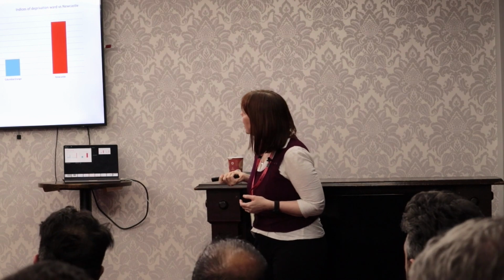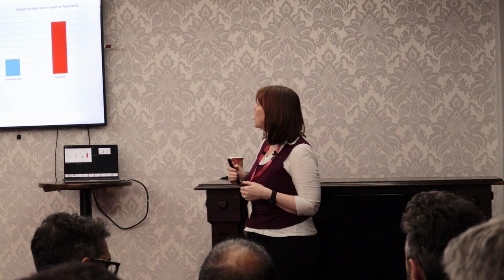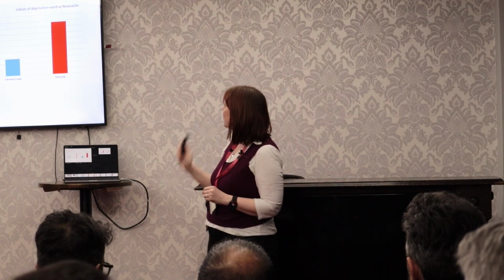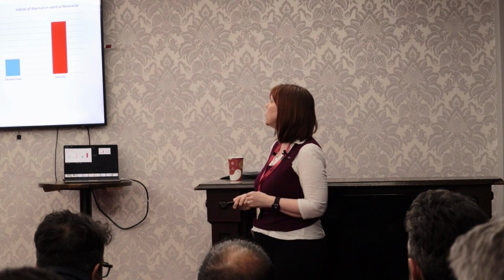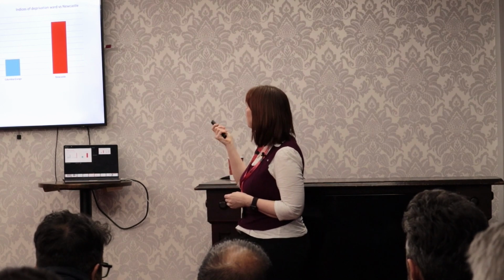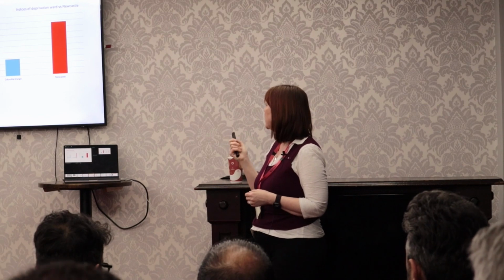Again, we have Leamington. Bits of Leamington are more deprived than others, but I haven't had a good tour of it. I can tell you what the high bits are and the little bits are, but just by looking at it. But again, it's high levels of deprivation and trying to put resources in there to help the tenants. So Columbia Grange, very high for how small an area it is compared to Newcastle.